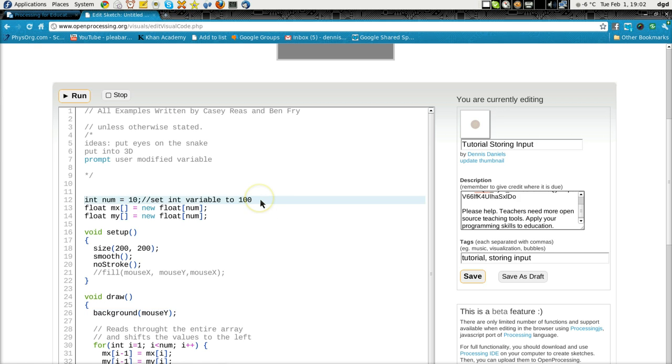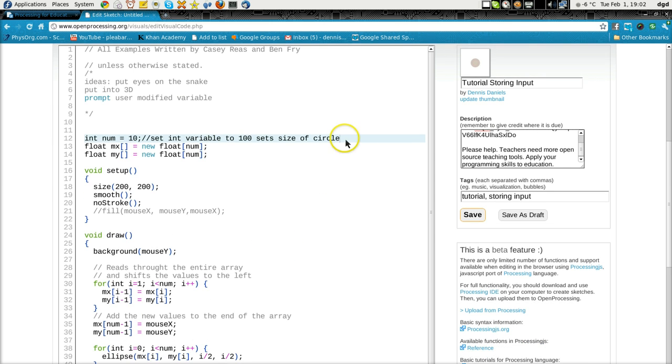This variable, I can't see the cursor, sets the size of the circle. If we take a look at the ellipse, that's actually what it is, an ellipse. The cursor keeps going to the front of the line.